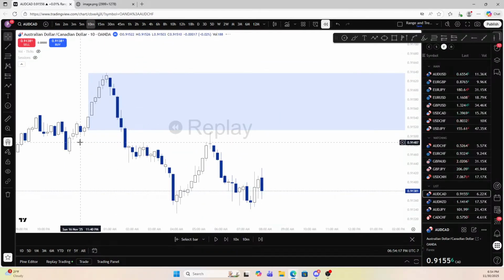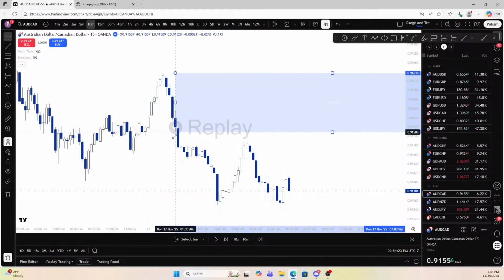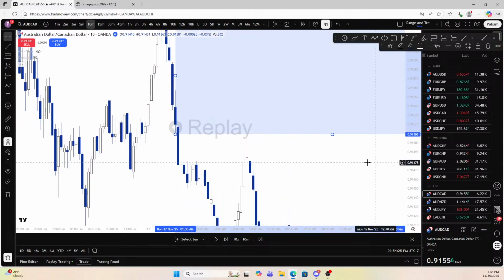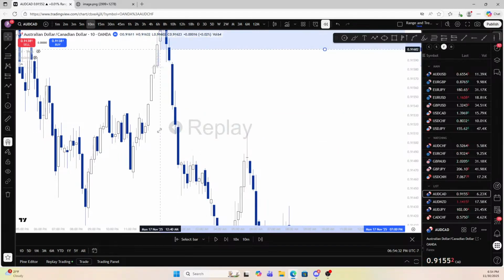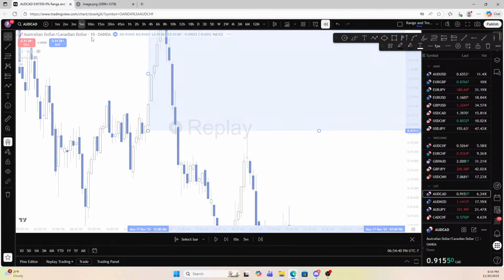Just keep zooming in to see if anything changed. Okay, so you see how this point is here? Now we can see that this was tapped. So that inefficiency doesn't work. What I do in that situation is I just back it up to where we had it before, because that has created inefficiency. Could still be valid, but you don't know until you get a reaction.